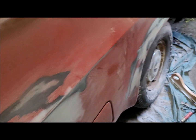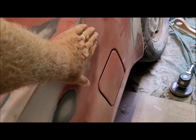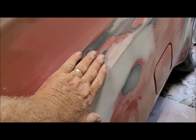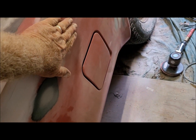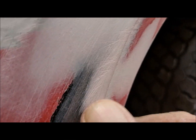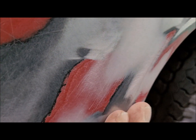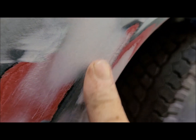Okay, I've knocked both of these down with 120, this one here and that one there. This one here is about as close to perfect as it's going to get. The line is nice and straight. The curvature here seems to be correct. This is nice and straight. This area here, the only thing I'm really feeling is marks from the 36 grit. Like that right there. That's the only stuff I'm feeling. Even after hitting it with the 120, I'll have to address that with some spot putty and finer grit paper.